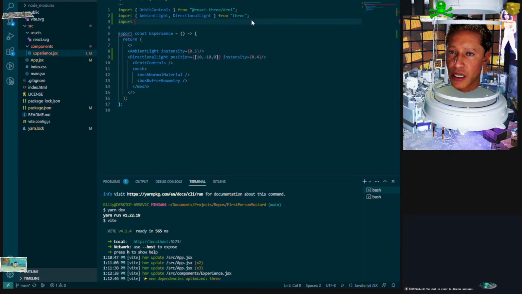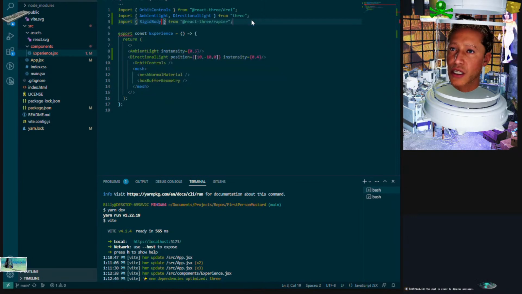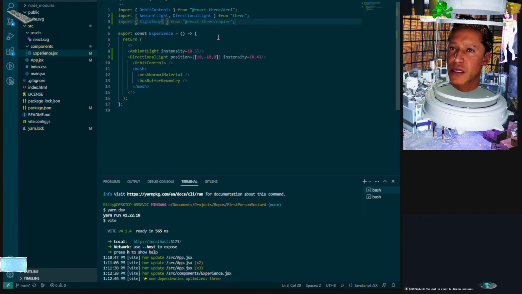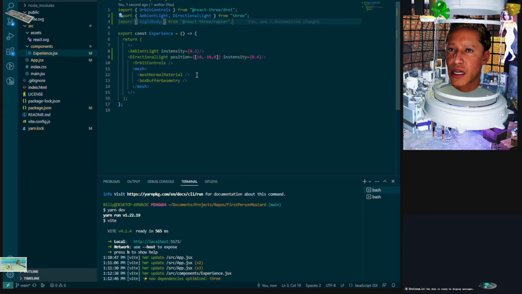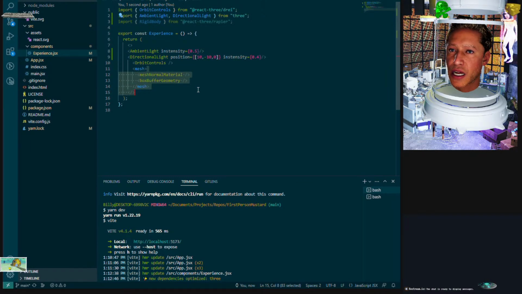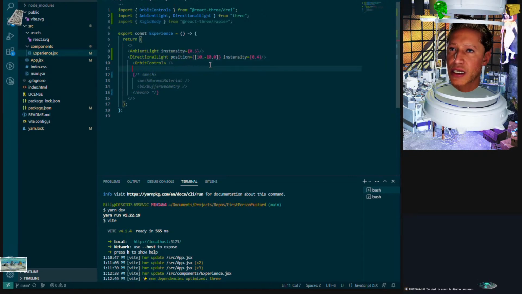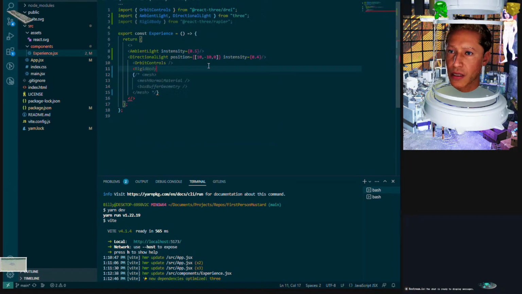Import rigid body. And that's it. Okay. Just rigid body. I guess we can just comment. Oh wait. Comment out the mesh. Okay. Rigid body.